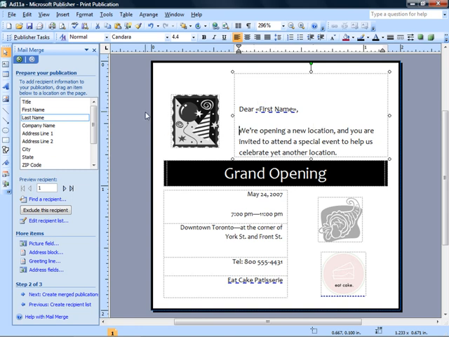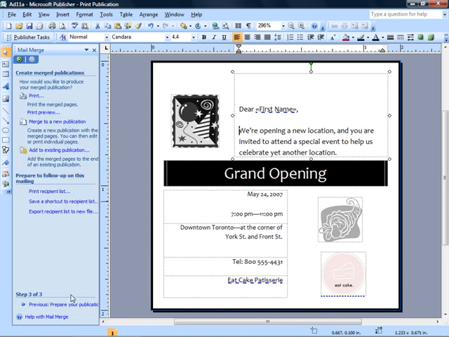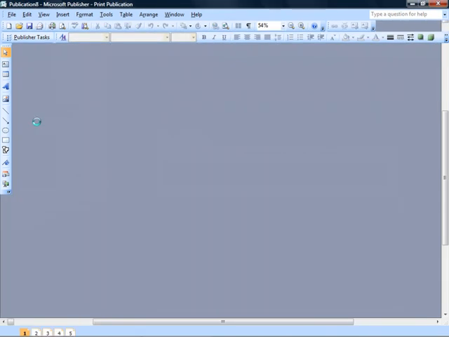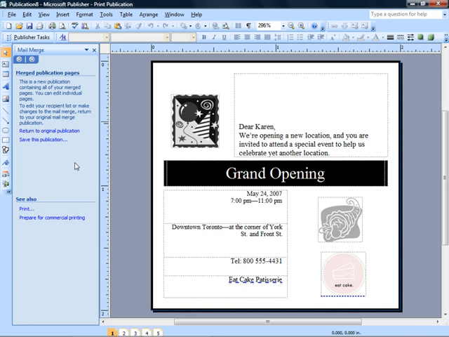All right, so that means that to complete the mail merge, I come down to the next step, which is Create Merged Publication. So when I click on that, look at my options. Is it going to be for print? Do I want to merge to a new publication or add to the existing publication called Add 11A? Well, I want to create a new publication out of this, so merge to a new publication is what I'm going to select. It takes a couple of seconds, but look at this down at the bottom.